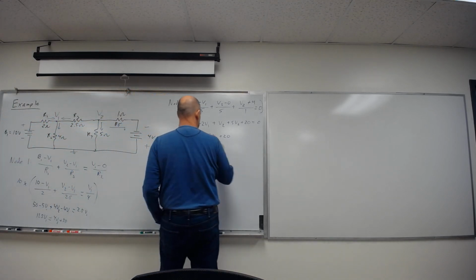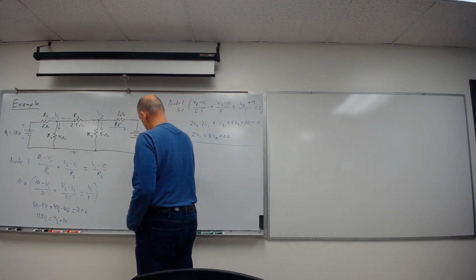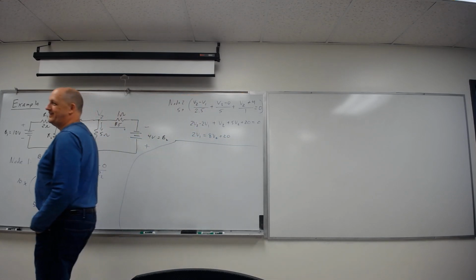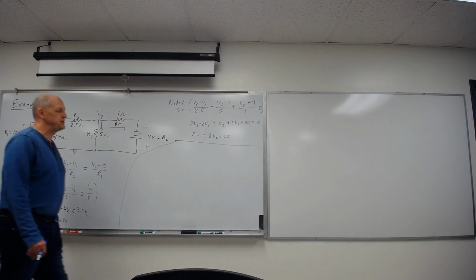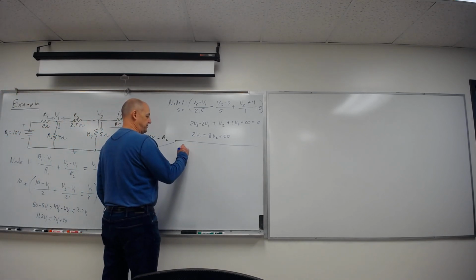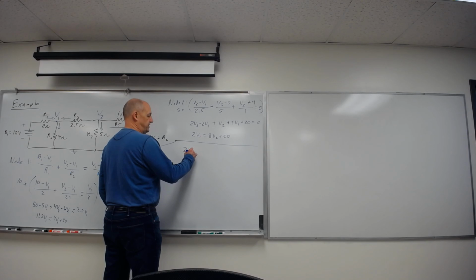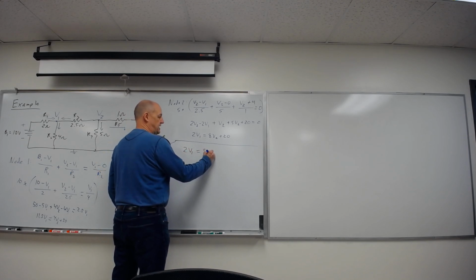All right. I'm only drawing the box to keep things separate. It doesn't mean anything. So my next step is to take these 2 equations and solve. After doing everything I did, I think the easiest thing is to move everything back over to the same side. 2v1. Well, actually, we'll just leave it this way. I'm just going to write that one down.